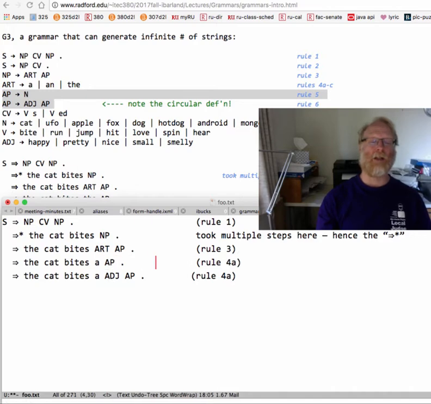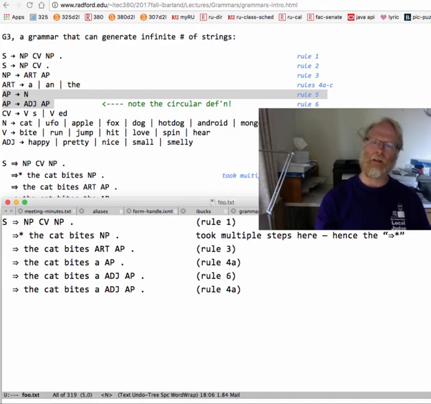Now I'm going to take AP and replace it with adj AP. That's a new rule, rule number 6. I'm not sure why I called them rules 5 and 6 rather than 5A and 5B, but oh well. So that's how we get to here. Now we can replace adj with smelly.